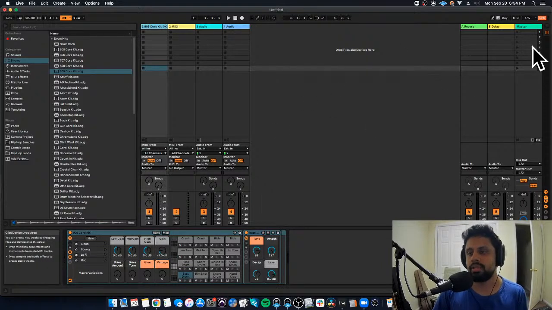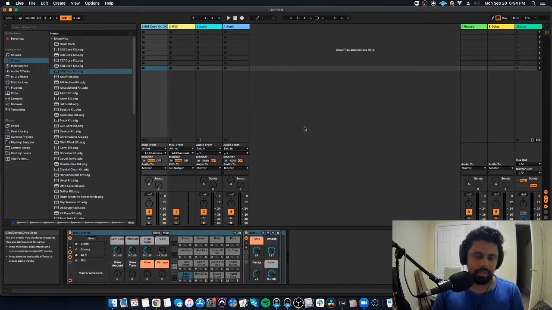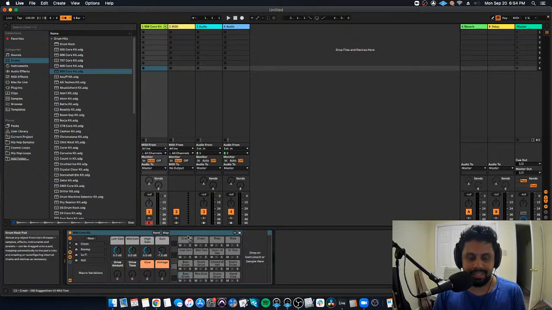We go to the top right corner over here, and this little button allows you to use your computer keyboard as a MIDI keyboard. So right now, if I record enable and I press the letter A, you might be noticing, wait, I can't hear anything. You're pressing the letter A, but I'm not hearing any sound.